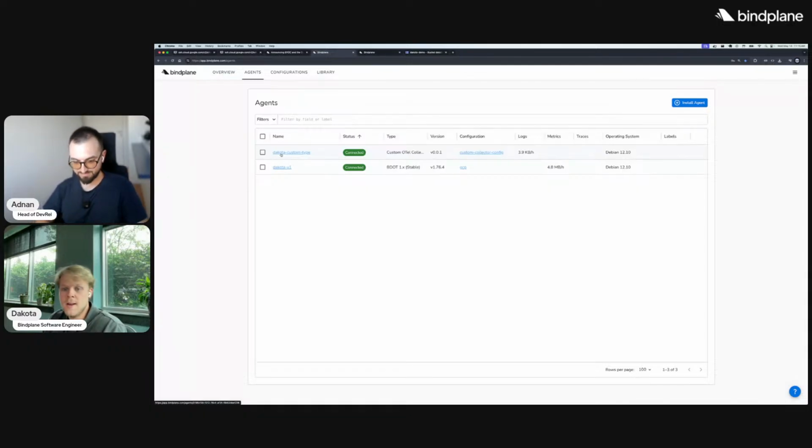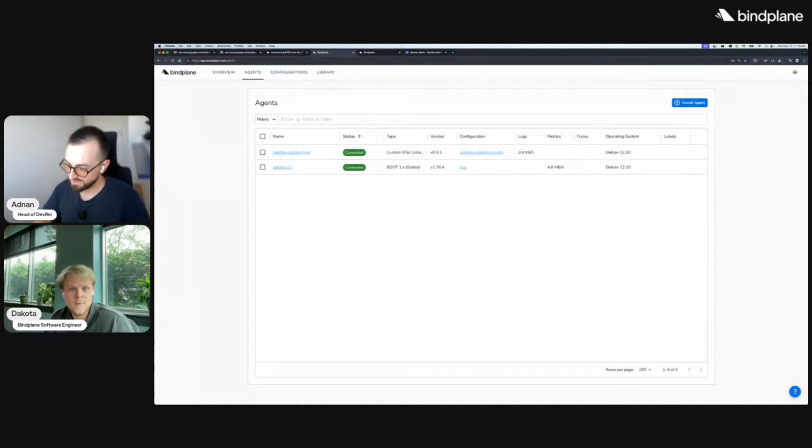Yeah, for sure. Bring your own collector is in preview now. When we fully release it, we're going to be adding more streamlined control for creating and managing these custom agent types, and also the ability to install one of your custom agent types from Bindplane, similar to how you can install our current BDOT version 1 and 2 collectors. So more to come on that front, but today I just wanted to show off part of bring your own collector for when it's fully launched.